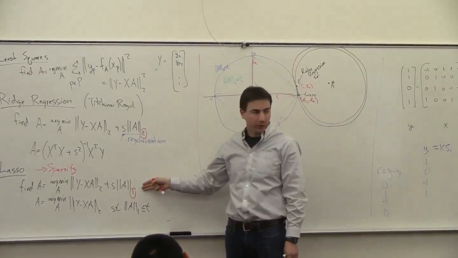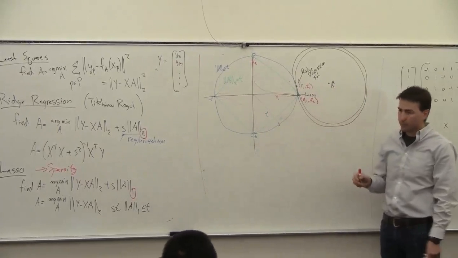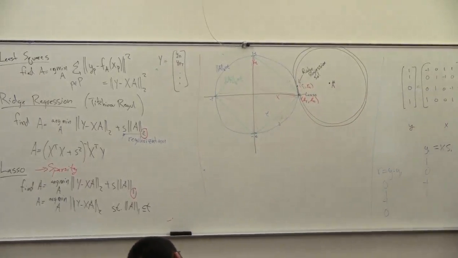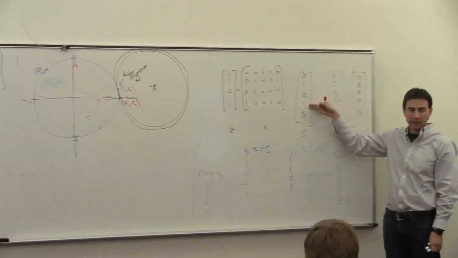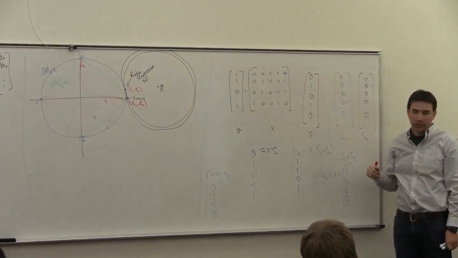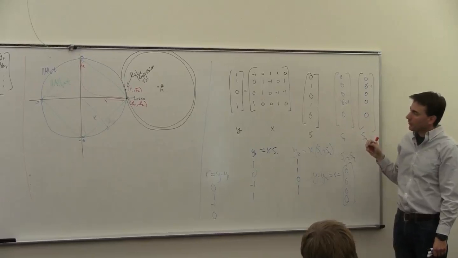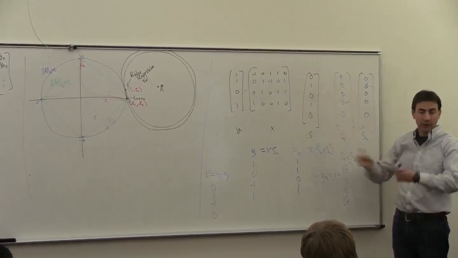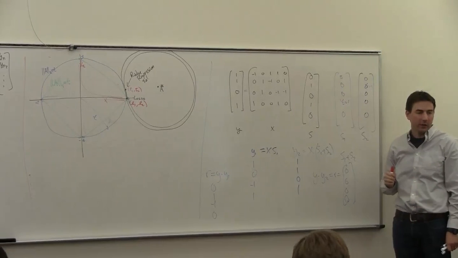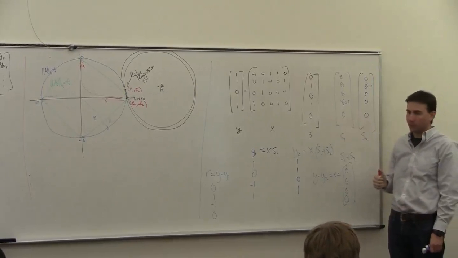And the L1 solution is going to force you to ignore these very small coefficients. So if you remember from compressed sensing as well, we were trying to find a small number of values here. Think of these as your coefficients in A, and leave the rest of them zero. So if you use the Lasso to solve this, then it's going to give you a small number of coefficients and leave the rest zero, which is exactly what you want in compressed sensing. So that's why the Lasso is so powerful for doing compressed sensing.